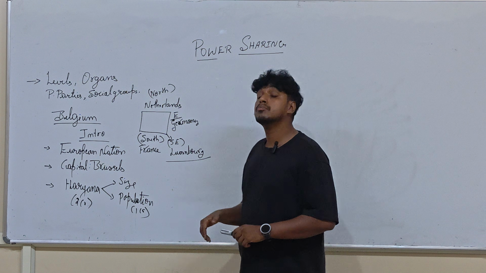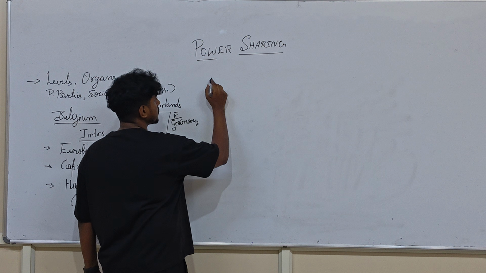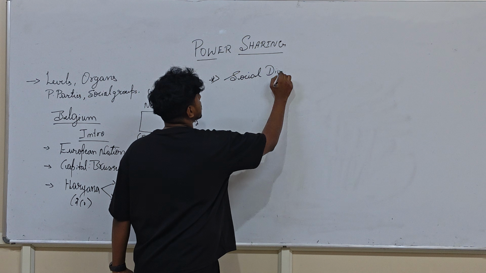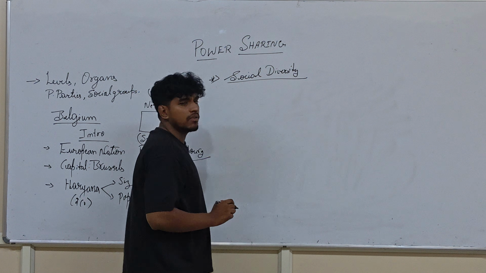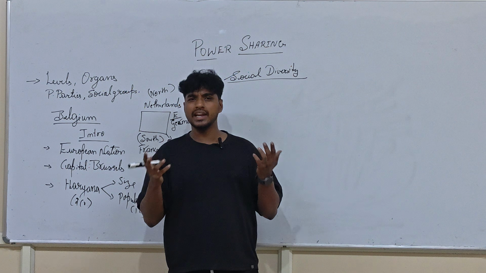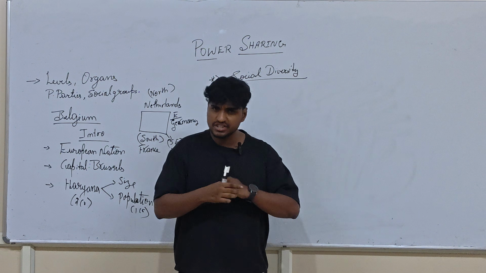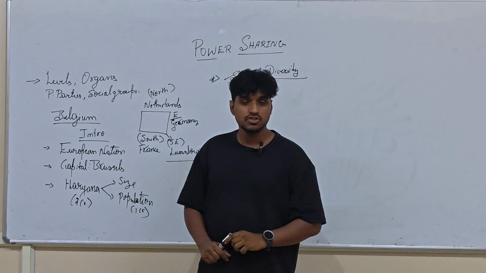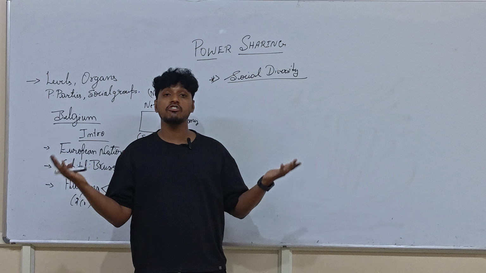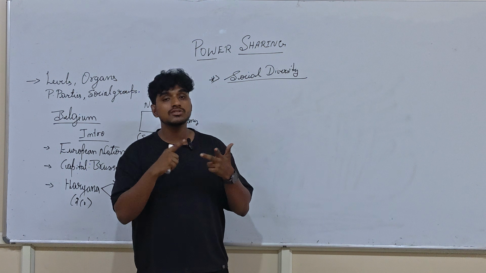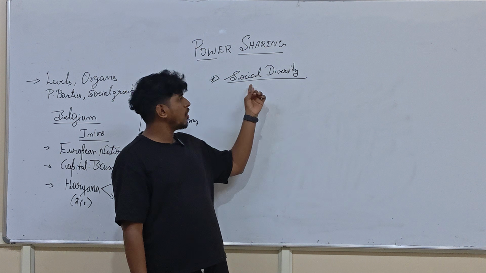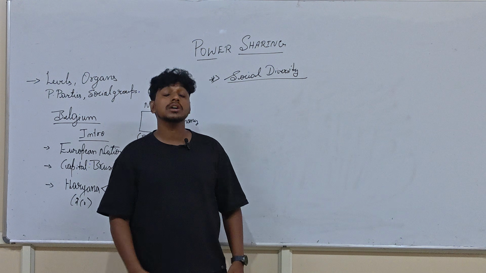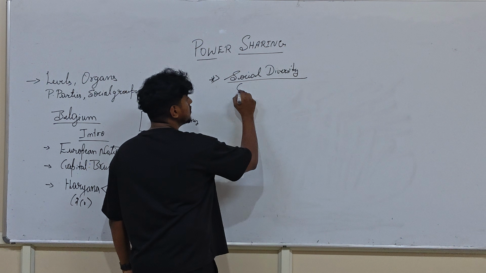Okay, so now we learn more things about Belgium. So the next concept is social diversity in Belgium. What is the meaning of this word social diversity? Diversity stands for variety. Variety of people on the basis of gender, caste, religion, language, and many more things. Race also. And similarly, the word social stands for society. So here, social diversity means variety of people based on their culture, language, tradition, the dress they wear, whatever it is. The variety of people found in the society based on their gender, caste, and religion is called social diversity. So the question might also be: explain the cultural composition of Belgium.